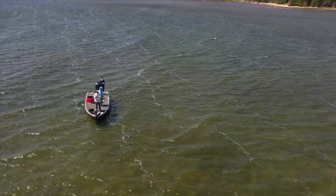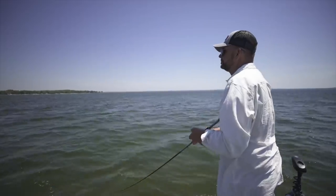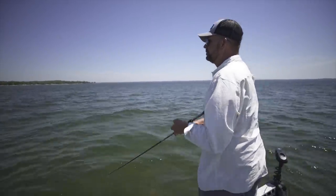Throw right there behind me. I had one just crush it right there. I'm going to have to put a trailer hook on. You know what I think? Oh, look at him following it.